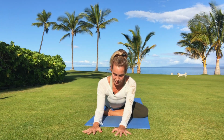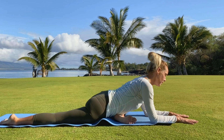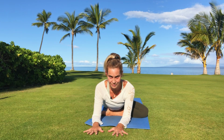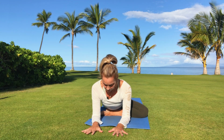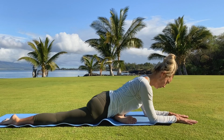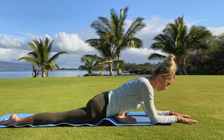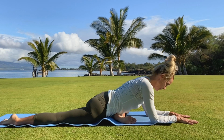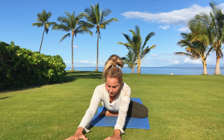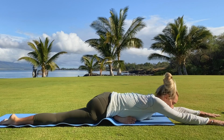Maybe coming down under the forearms and feel the tailbone as it reaches back and the heart lengthens forward. That whole pelvis rotates. Breathe. And drop your head so even the cervical spine, the neck can lengthen as well. Soften the eyes, easy in the jaw. Smooth with the breath. And if it feels interesting, walk the hands forward, endeavor to continue the journey of the heart melting down towards the earth.